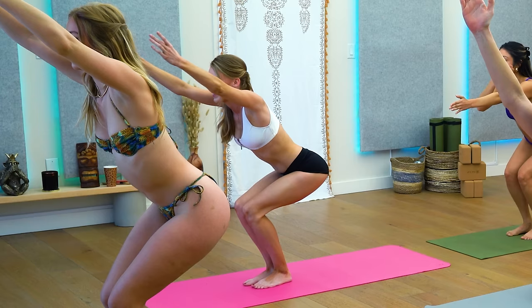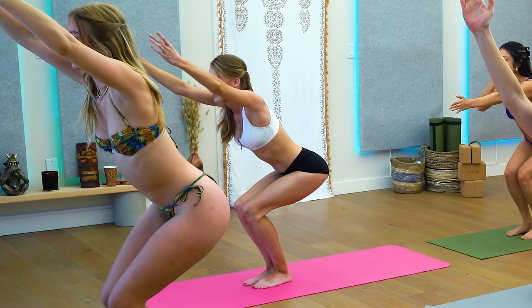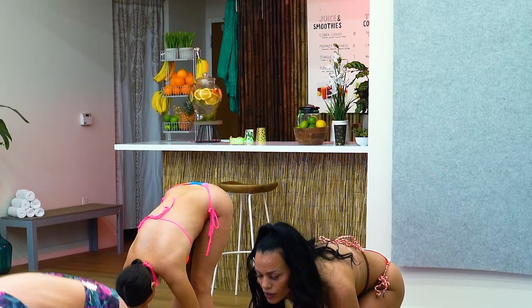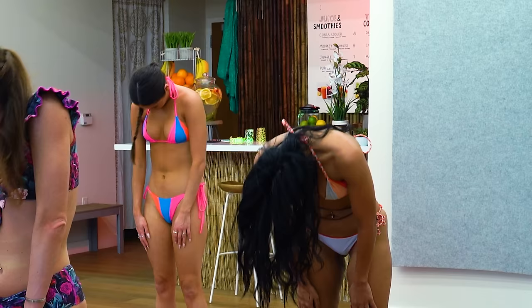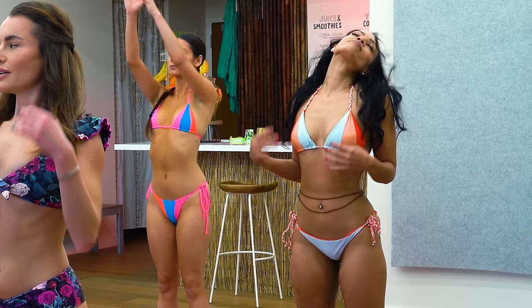That body might be warming up a little bit now. Deliver that oxygen to those working muscles. Drop your hands down, straighten your legs, separate your feet about hip width apart. Start to roll your body up to a standing position. Once you stand all the way up, reach those hands up as high as you can. Lean over to the right.